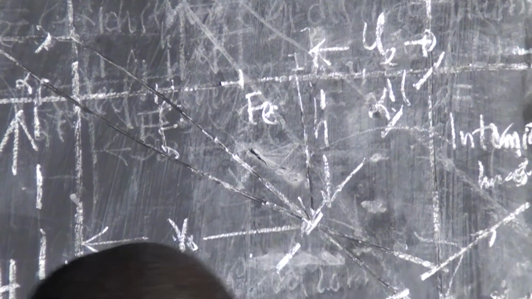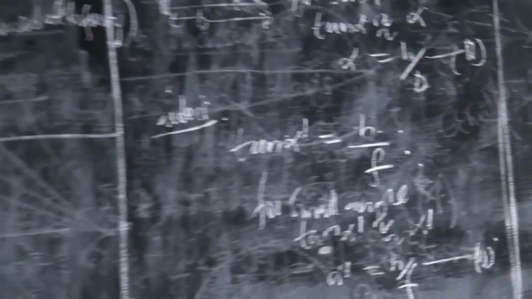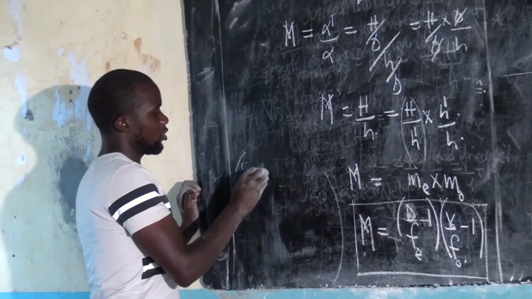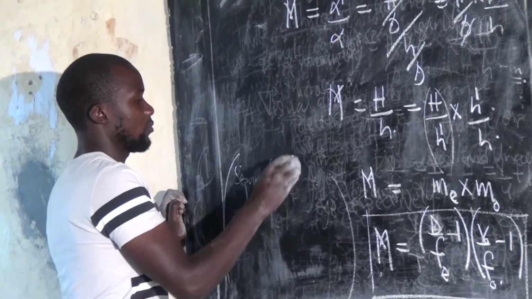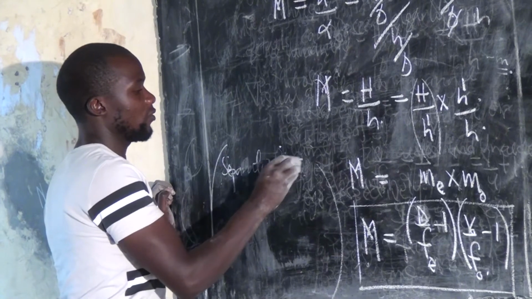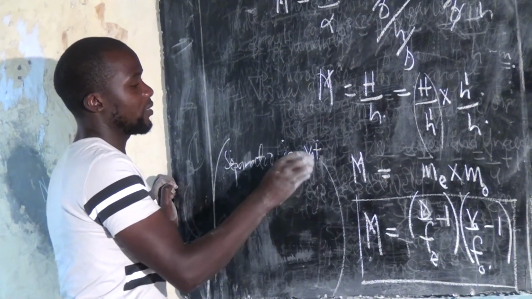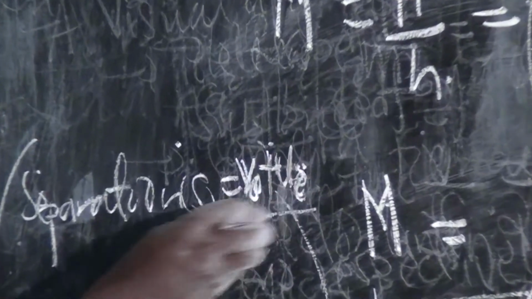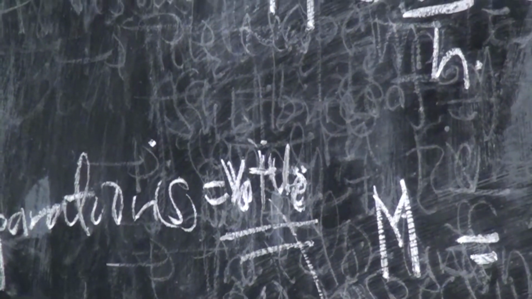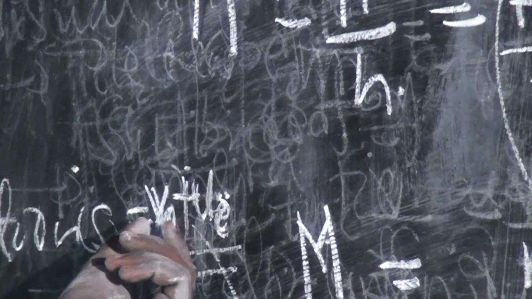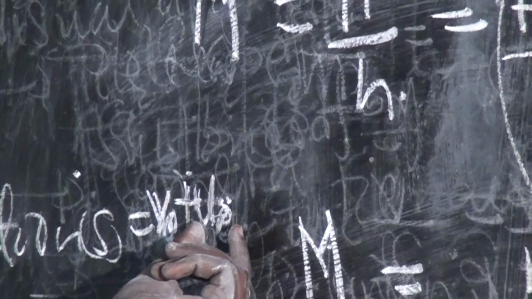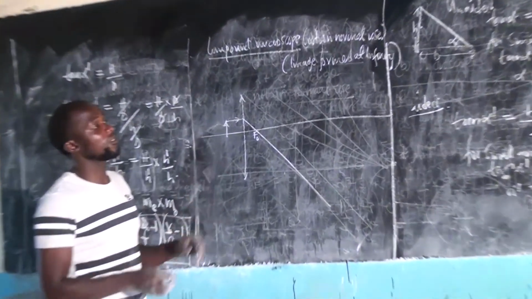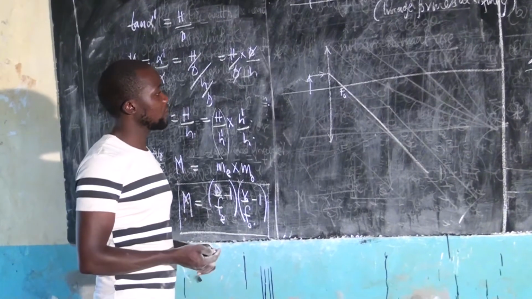So it would mean that the separation between these two lenses, that is separation S, will simply be V naught plus U E. V naught plus UE becomes the separation. In calculations, the moment you find the V naught and then you find the UE, you just add them and get the separation between the two lenses. It is also commonly asked like that.